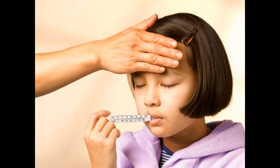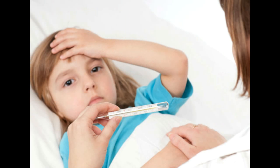Method 1: Reducing a fever without medication. Let the fever do its work. It is not well appreciated by most, but fevers are one of the body's main defenses against infections. Let a fever run as long as possible without too much discomfort. Fever is most often a symptom of an infection but can also be caused by inflammatory conditions, thyroid disease, cancer, vaccines and some drugs. Temperature is regulated by a small gland located in the center of the brain, the hypothalamus. The thyroid gland also plays a role in body temperature.